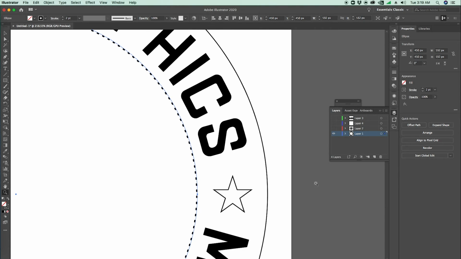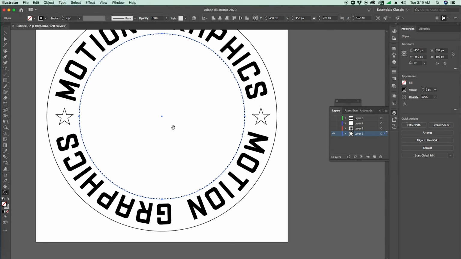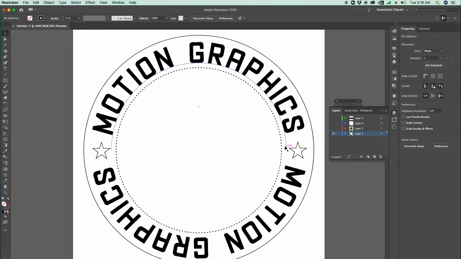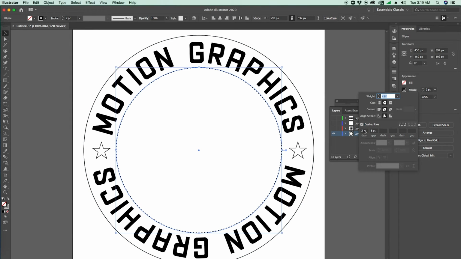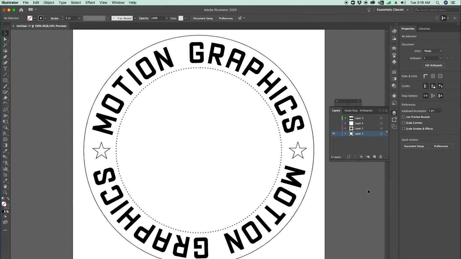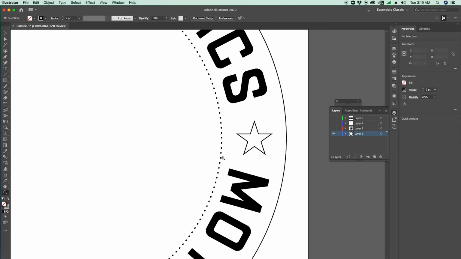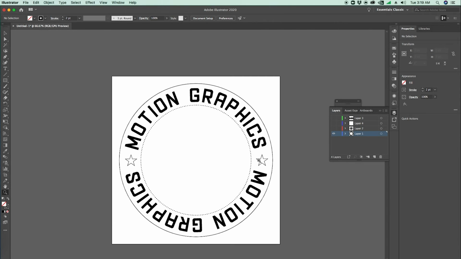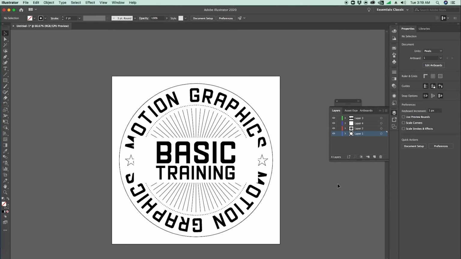And I think that should give me a pretty good result. Maybe I'll make it 1. Okay, that seems good to me. Okay, so we're done with this as well. So I think we are almost done with this tutorial now. The only thing that we need to do is color it and break it apart into multiple layers.